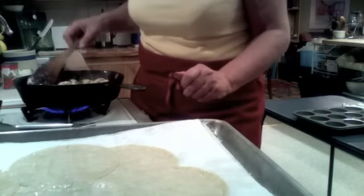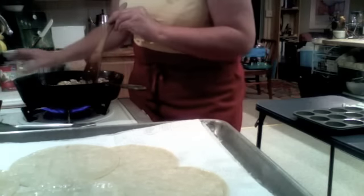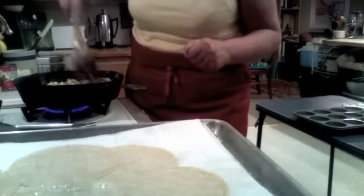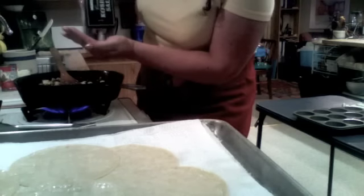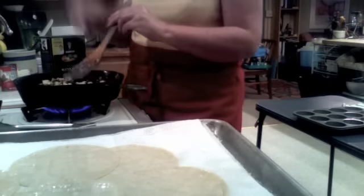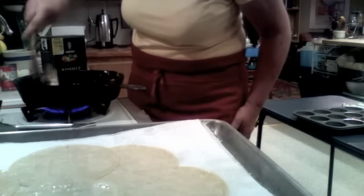The chicken is looking almost done, and I'm going to go ahead and add the cumin and the rest of the spices. I'm adding one tablespoon of ground cumin — I love cumin, it blends such a nice, rich, earthy flavor to chicken or pork. I'm going to add one teaspoon of oregano and stir that in to let it toast a little. Then one teaspoon of kosher salt. That salt just kind of crystallizes the flavors and the pan drippings.